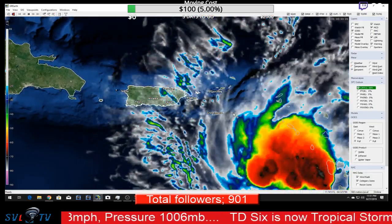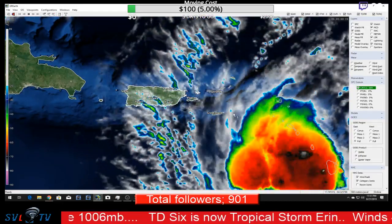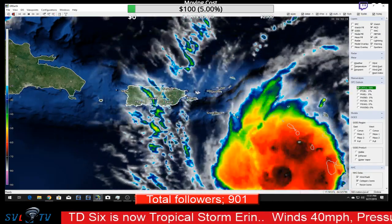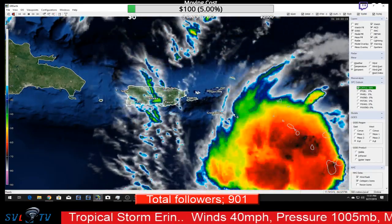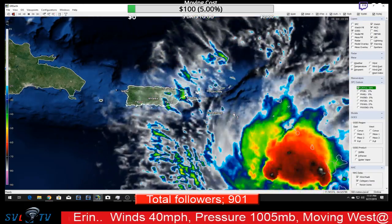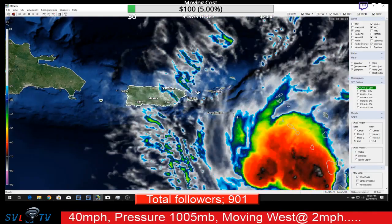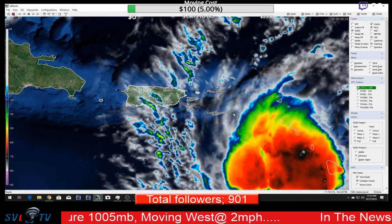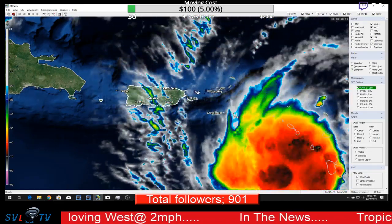I mean, the whole island of Puerto Rico is going to get devastated. But one thing you've got to think about as far as rainfall is, if most of that does hit on the northern side of those mountains, all the major flooding is going to be to the north and not the south. It's the way I'm looking at it. I'm not always right, but I try hard. But that's what I'm seeing right there.